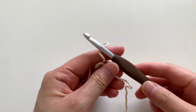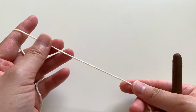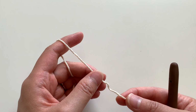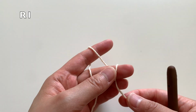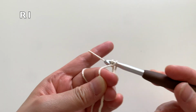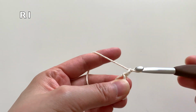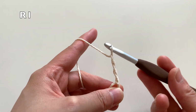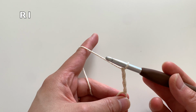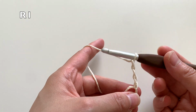Let's go ahead and get started. We're going to use a 6mm hook with medium weight 4 yarn. I'm using Lion Brand's 24/7 cotton here. Now let's go ahead and begin with round 1 by making a magic ring. You are going to chain 3 to begin. So holding my ring, that's 1, 2, and 3 chains. Then you're going to insert 16 double crochets into the ring. The first 3 chains do not count as a double crochet.